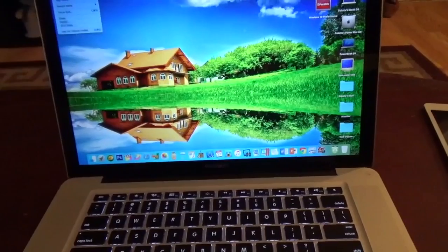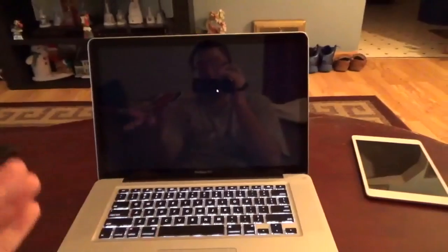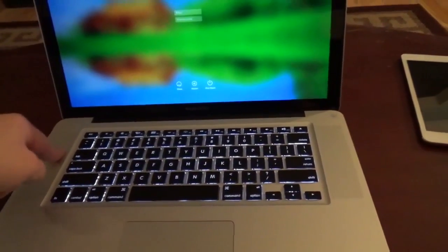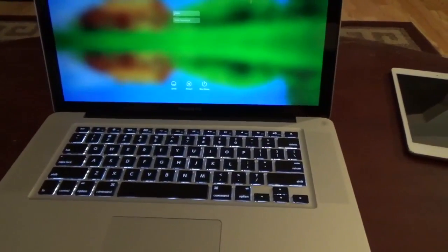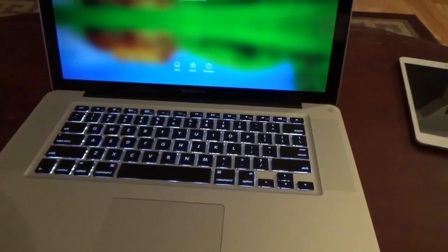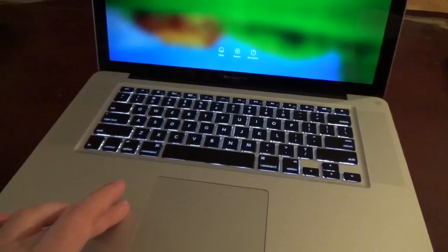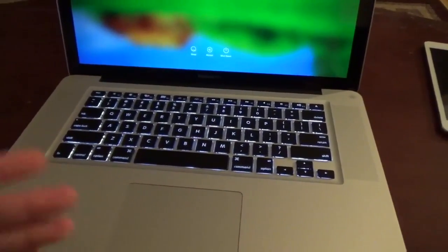Even though my old 13-inch MacBook Pro only has 8 gigs of RAM and this has 16, you would think this machine would score better on the RAM test. No, because actually it's the bus speed. This only has a 1333 megahertz RAM bus, where the 13-inch MacBook Pro from 2012 has a 1600 megahertz bus. The 13-inch won the RAM test because of the faster RAM. You can put faster RAM modules into this machine. I have read cases of people putting 1600 megahertz RAM modules in here and they work.